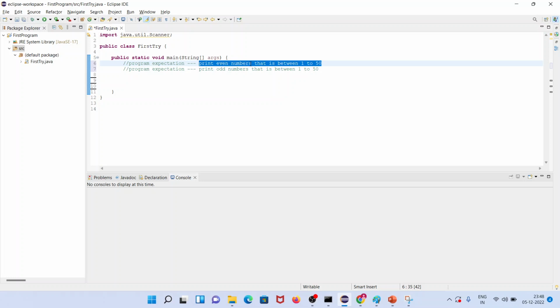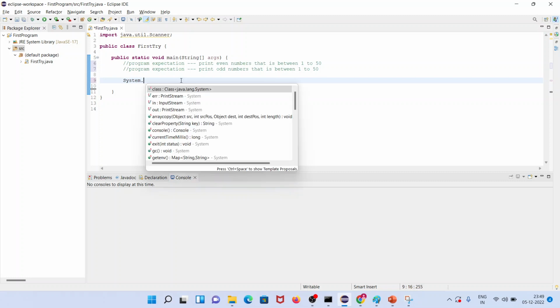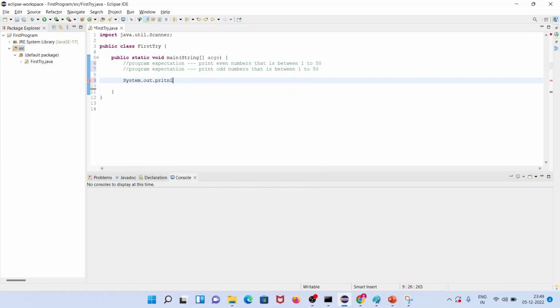In order to print the even numbers between 1 to 50, we can write System.out.println.